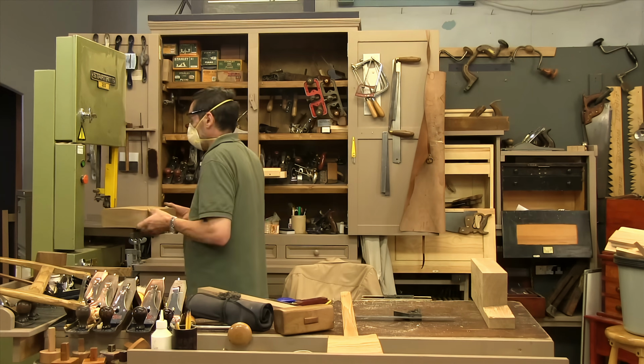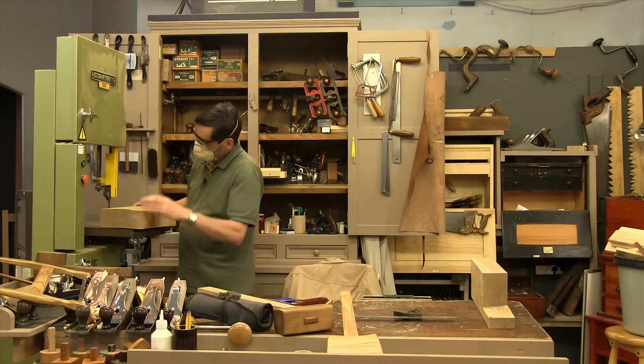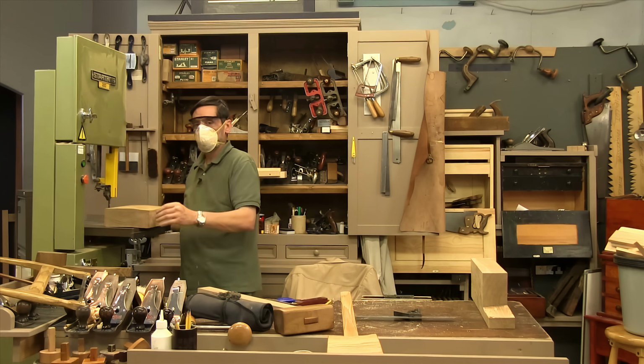Let's take a look at this now. Just my height, ready to go.